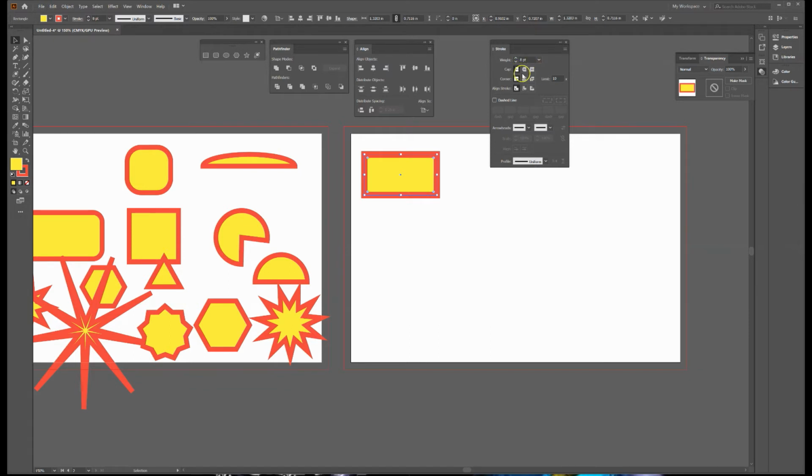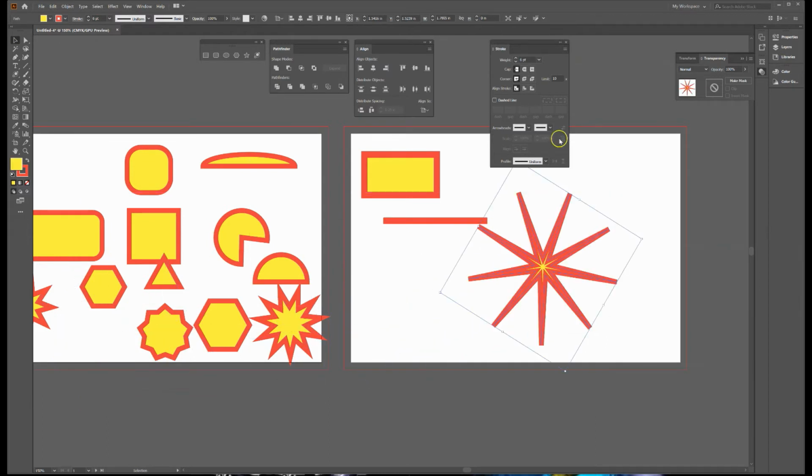Now you also have some pretty interesting things here, some caps. This is how, if you had a shape that came to an end, what it would look like. So for instance, if I had used this line tool, I can round the ends or have the ends go just past the points. So the caps are really good for shapes that come to points or ends, kind of like our star here.